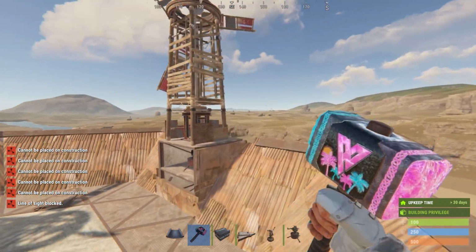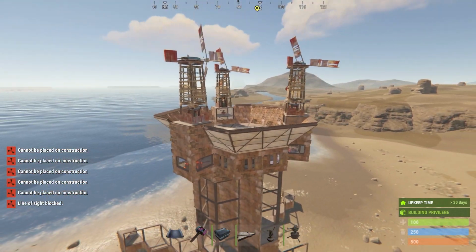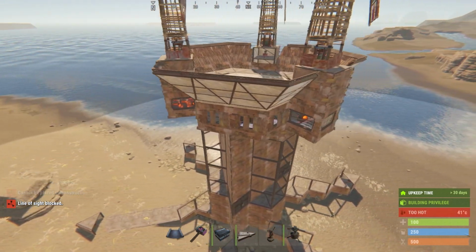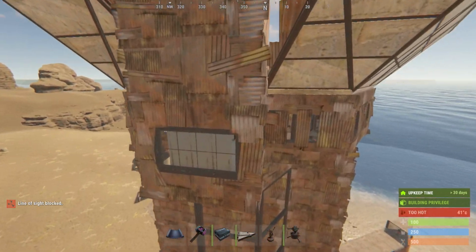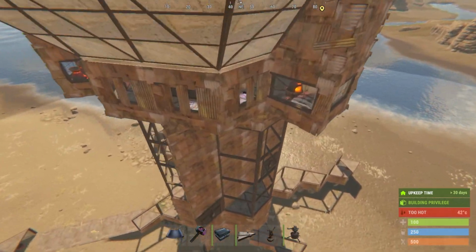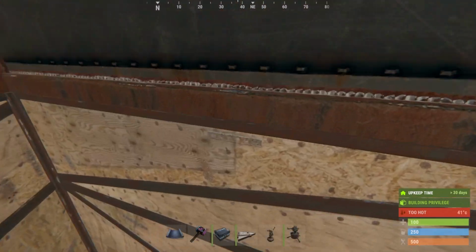You can put your windmills there. I know it's a bit awkward being directly on the roof, but hey ho, it's okay. Because it's so tall, the stability's not very good. And then in terms of where the battery goes, I don't really know.